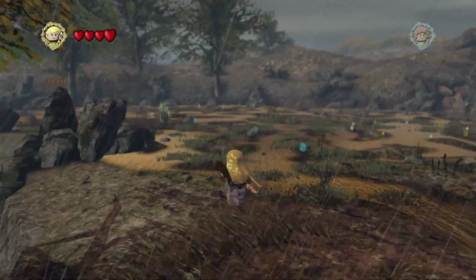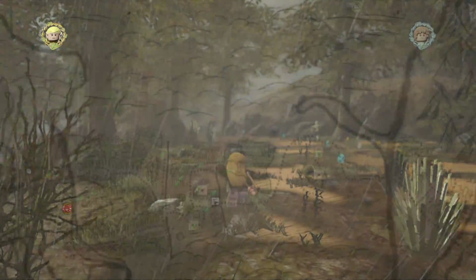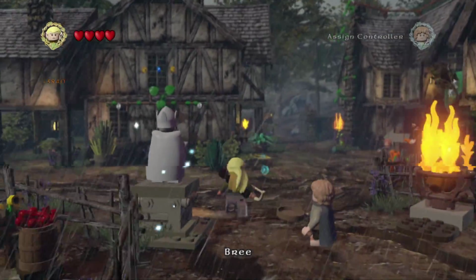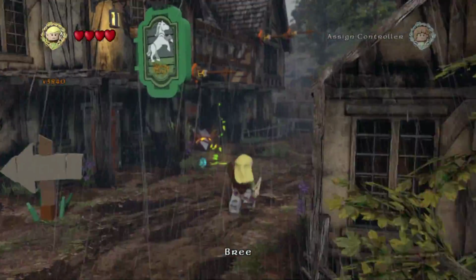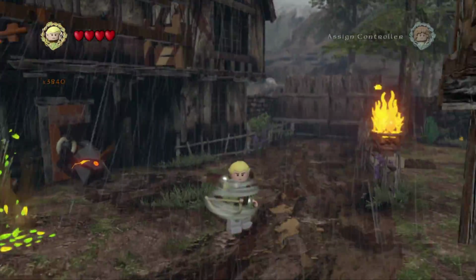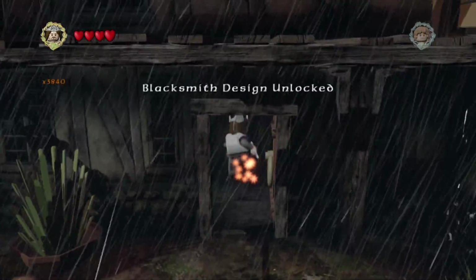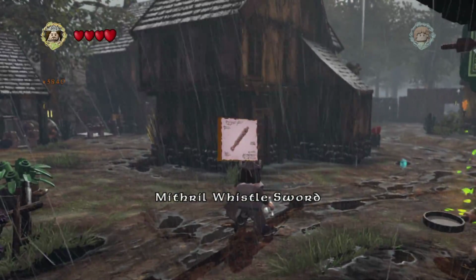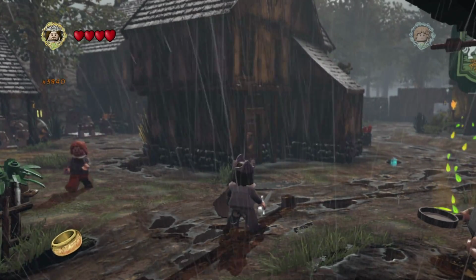Where are we going? Back into the city? Travel back into the city then. Oh, there's the other design. Okay, me through a whistle sword. Now do I have everything except the unfinished quests?